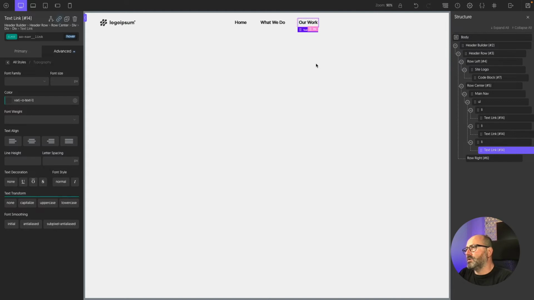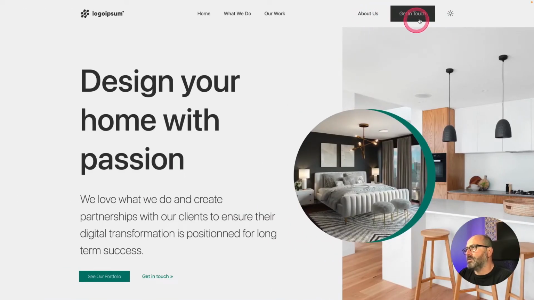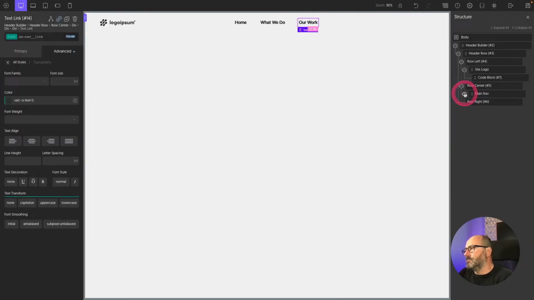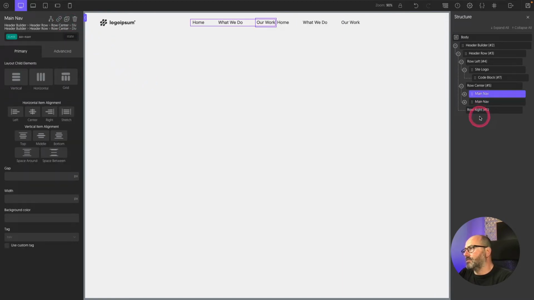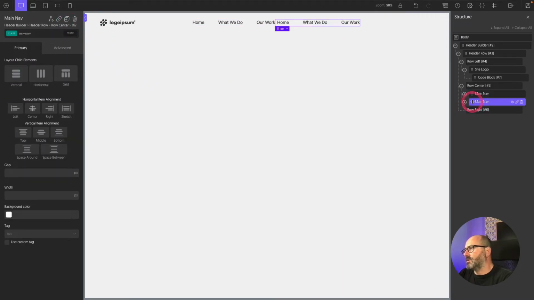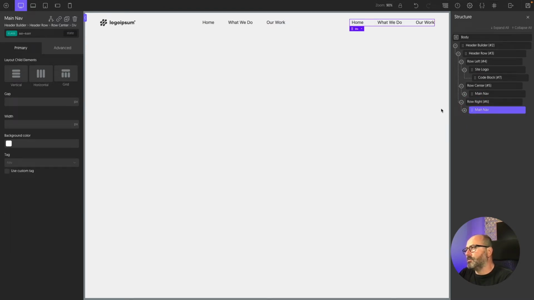Next, let's build our right part of the menu here. So what I will do is duplicate this nav, and I will drag it in the row right area, and drag it to my row right. Okay. So just to warn you, what I just did is not good for accessibility reasons, because now we have two navs. So in a real case, we would want to go and define two different navigation areas with proper area labels for accessibility reasons.